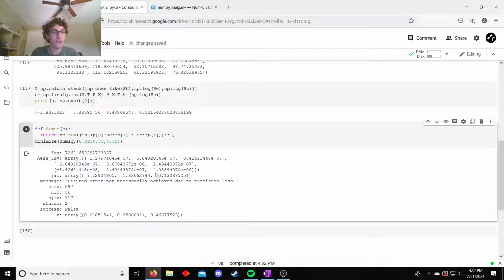So in the next video, we're actually going to use Python to graph all of this. And we're going to draw a 3D graph, and we're going to plot our data, and we're going to plot our model based on these A, B, and C's that we found using our regression.